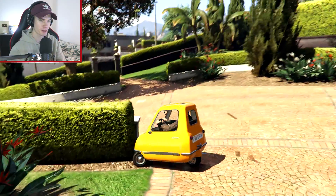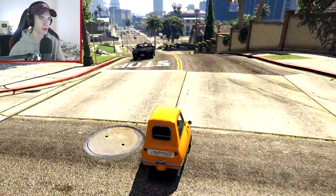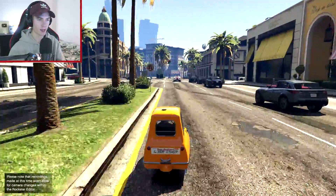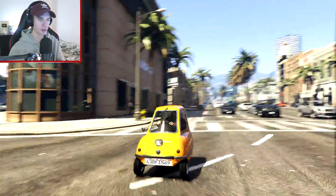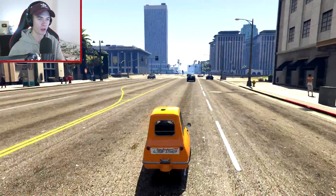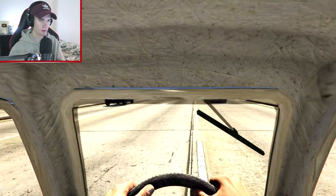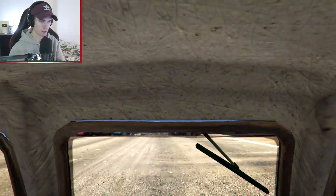Have fun sitting by the table, I'm out to do some adventures. Here we are out in traffic - my car is pretty much one-third the length of this car right here. It's probably like one-tenth as fast. This is legit my top speed and I'm going downhill. Obviously the first thing I thought was what stunts can we actually do with this car, seeing as how slow it is. I can't see if the light's red or not - I'm just gonna go. First person view in this car is not recommended.